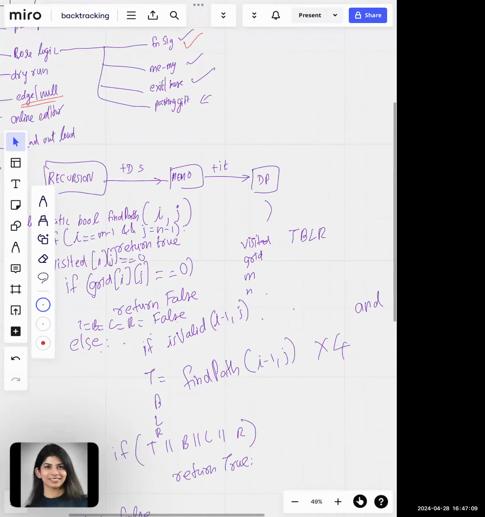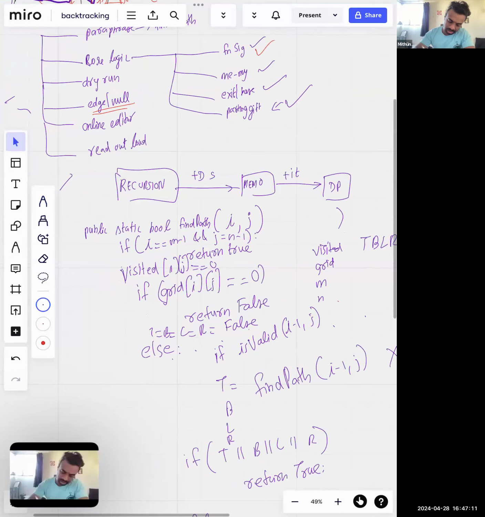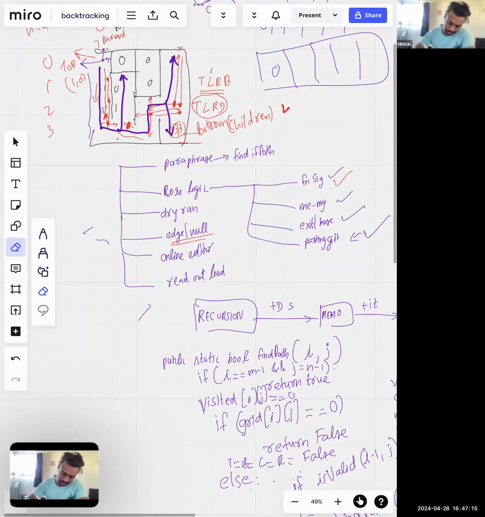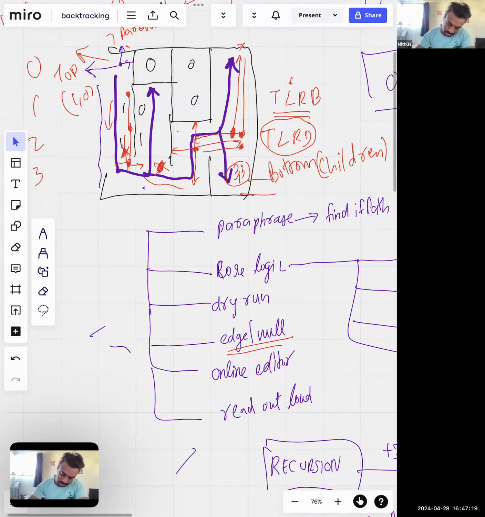Okay, so let's see that. Cool. So let's do a dry run. Dry run means let's start again with the same grid. Make it bigger. Trying to clean it up a little bit.